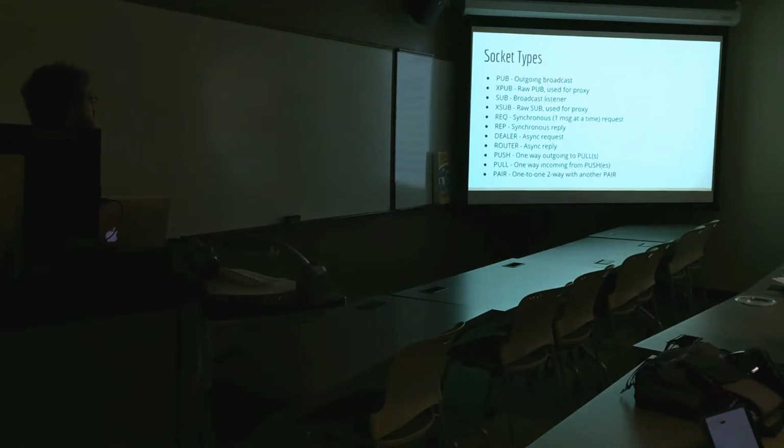Okay, so what kinds of sockets can you have? You can have pub, sub, req, rep, dealer, router, push, pull, and pair. Pub and sub naturally go together. Req and rep go together, but they're like synchronous versions, so you can only send one message from req before you can get a reply back, and then the other way with rep, you can only send a message after you receive one. A dealer and router are like async versions of req and rep. You can go as fast as you want and go in any order.